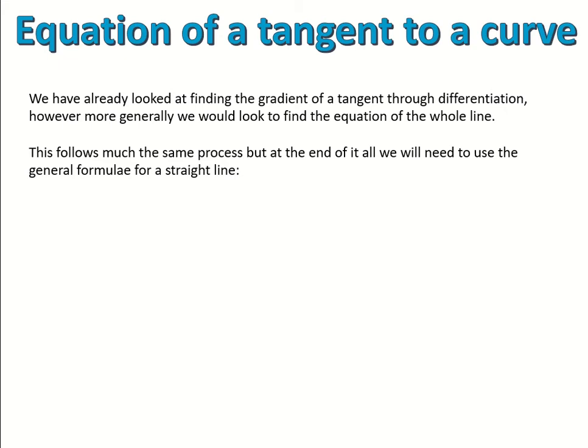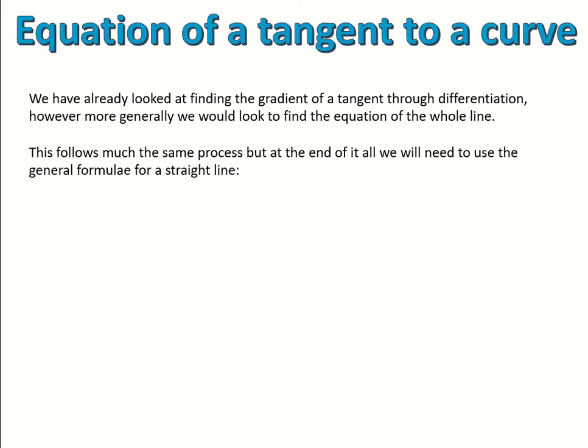But it's just, as I say, links back into what we've done in terms of differentiation already, in that when we differentiate a function, we are finding the rate of change at any point on that graph. So if we want a specific point, in other words, we want the gradient of a tangent at a specific point, all we need to do is differentiate the function and then substitute in the point at which we want to find the gradient of.